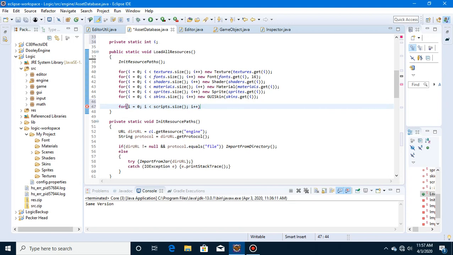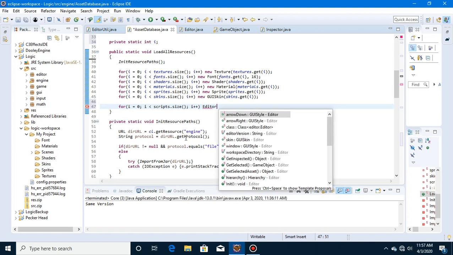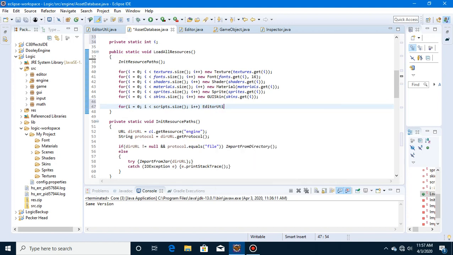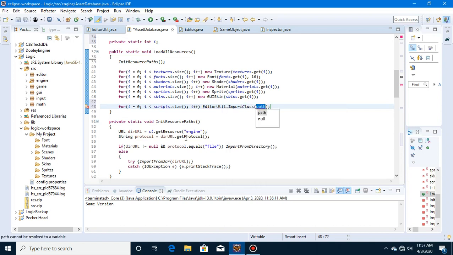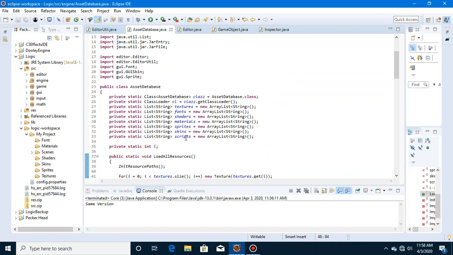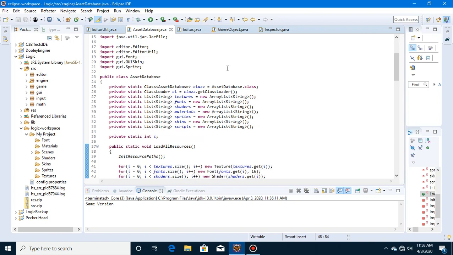And then instead of creating a new thing, we're going to say editor util dot import class, and then we're just going to pass in scripts dot get I. And I believe that is it for the actual asset importing.